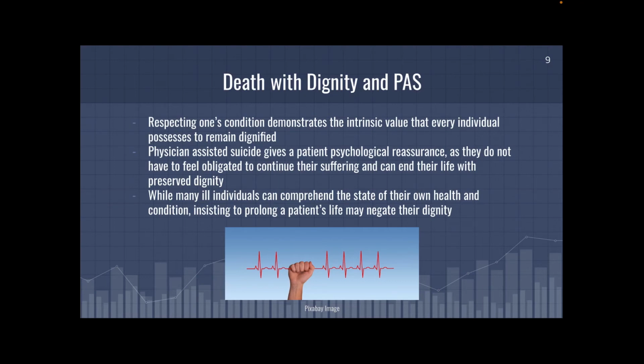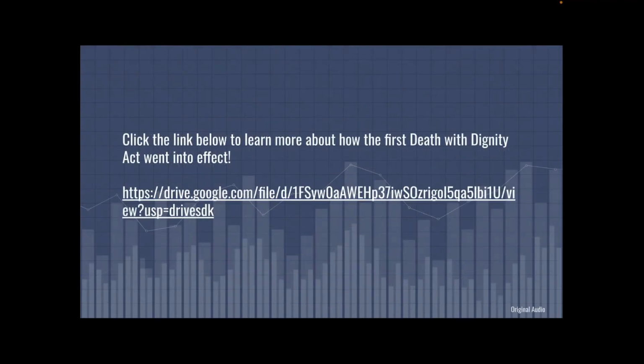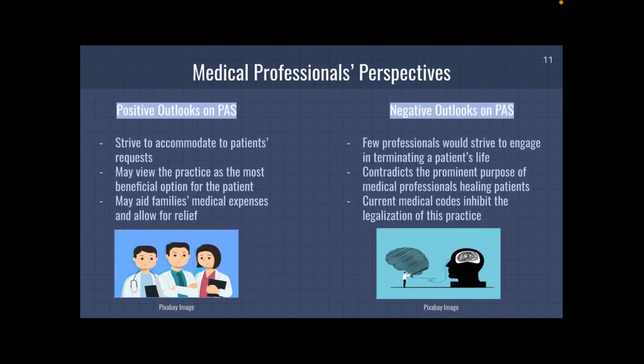It is also important to not insist on prolonging a patient's life, as this may negate their dignity. Allowing a person to end their life on their own terms would display a sense of empathy and understanding of the person's condition. Although many states and countries have not yet legalized this practice, the audio on this slide and linked in the description explains how Oregon's Death with Dignity Act went into effect.